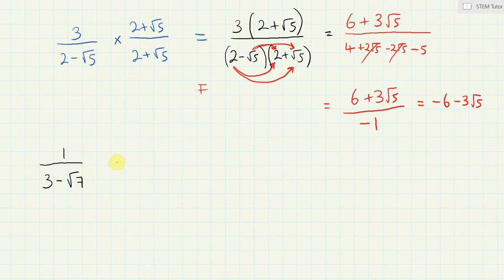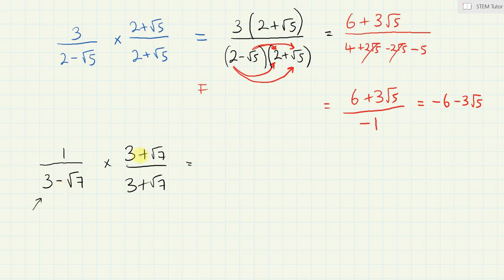So now it's unpaused to go through the answer of this, so we need to rationalise this fraction here, so basically we're rationalising the denominator. So we multiply this by 3 plus root 7 over 3 plus root 7. This 3 plus root 7 has come from the denominator here, but we've just changed the sign in front of the root 7.